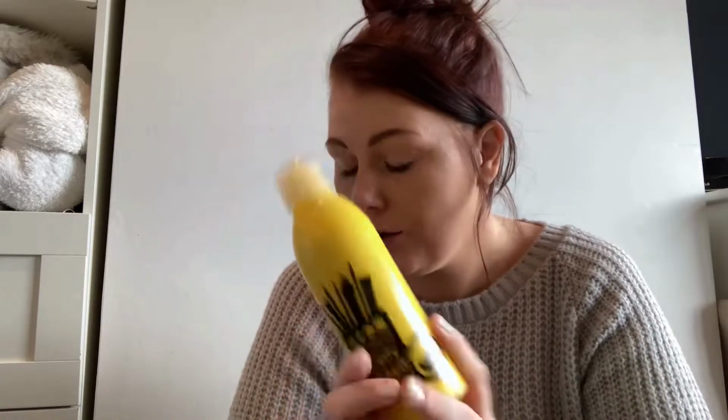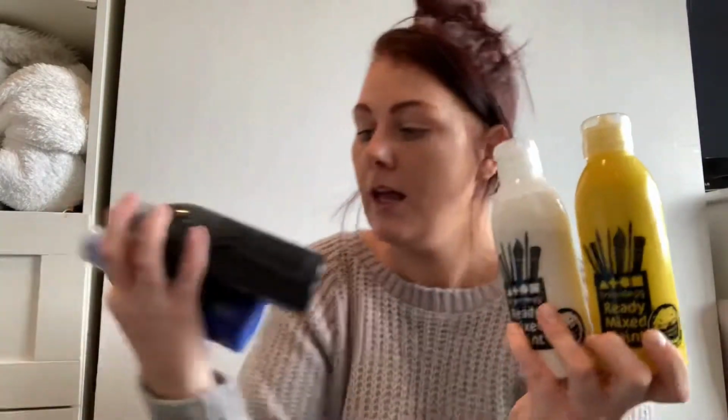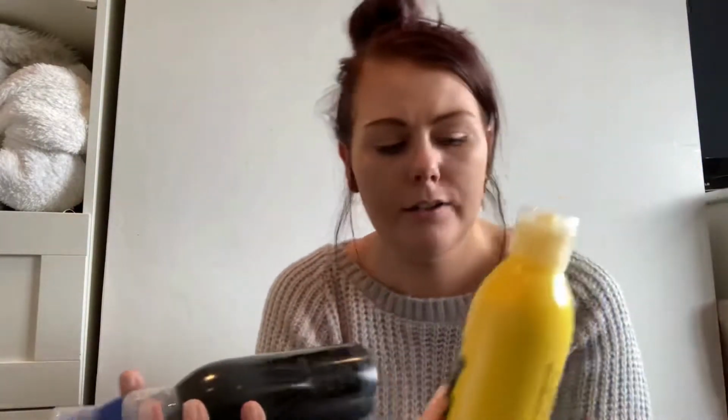So we got yellow, white, blue and a black one, and I think these were either 89p or 99p, and these were also from Home Bargains. I just picked up different colours of these. I don't think they had many more colour choices, but I did pick those ones up.